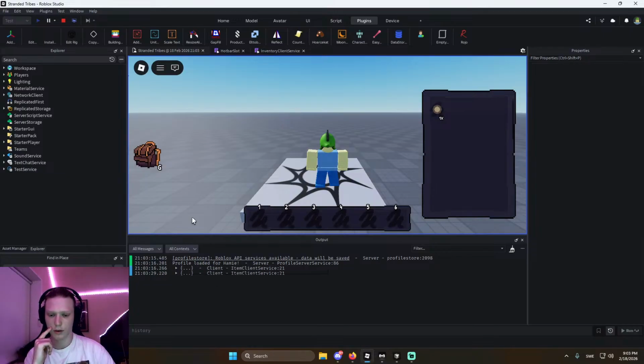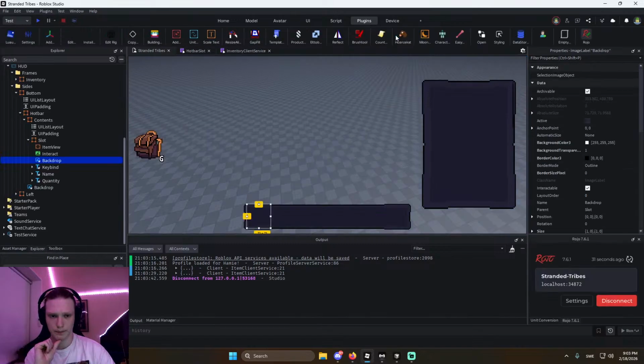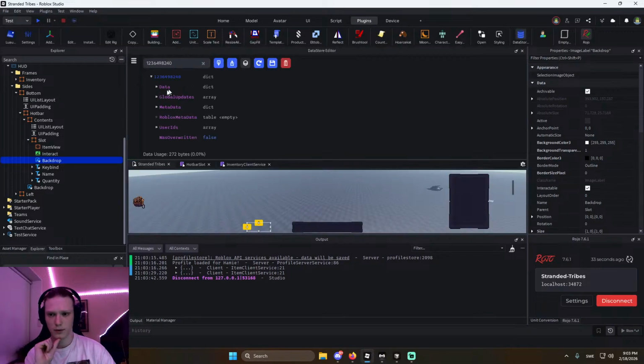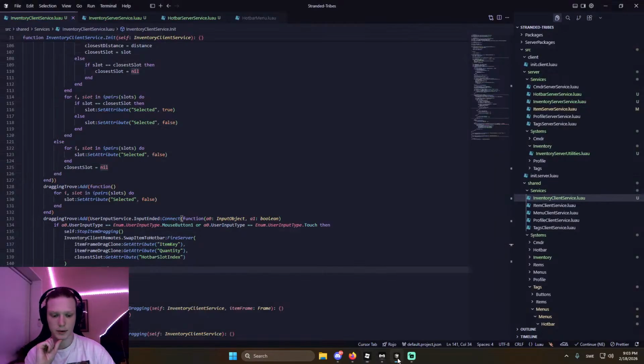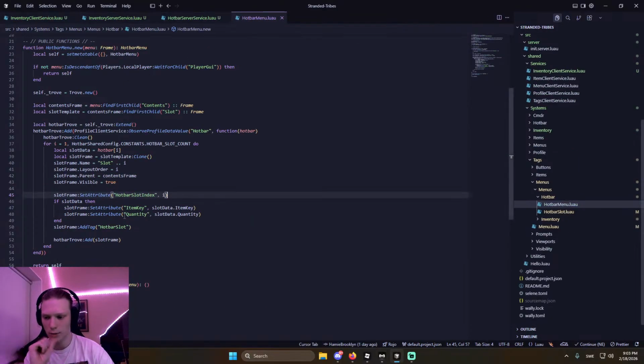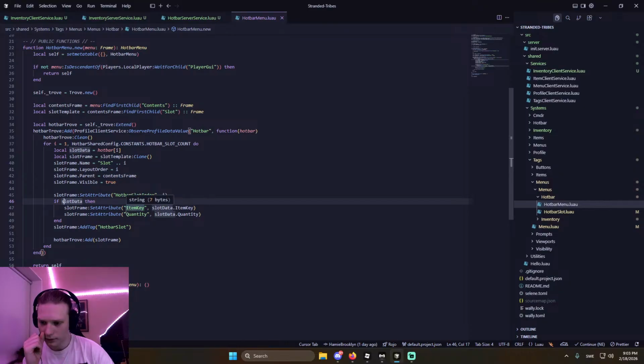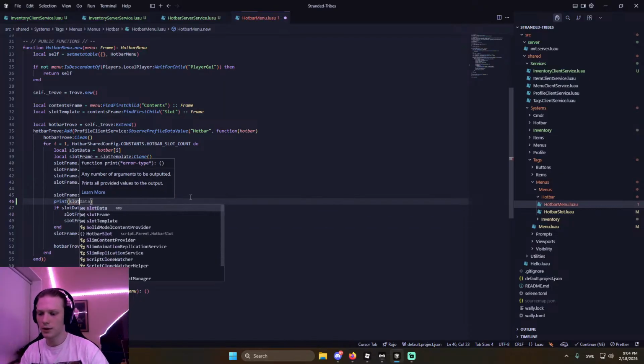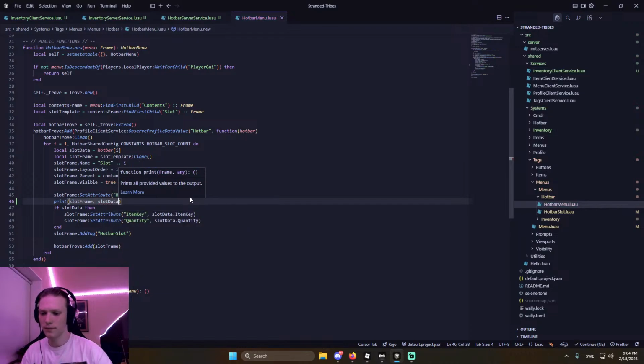So it got removed from my inventory, and I don't see it in the hotbar. Let's look at the data. Okay, at 1, we have a stone of quantity 1. So I think it's just that we're not setting this correctly inside of the hotbar menu. Let's print the slot frame and then the slot data.